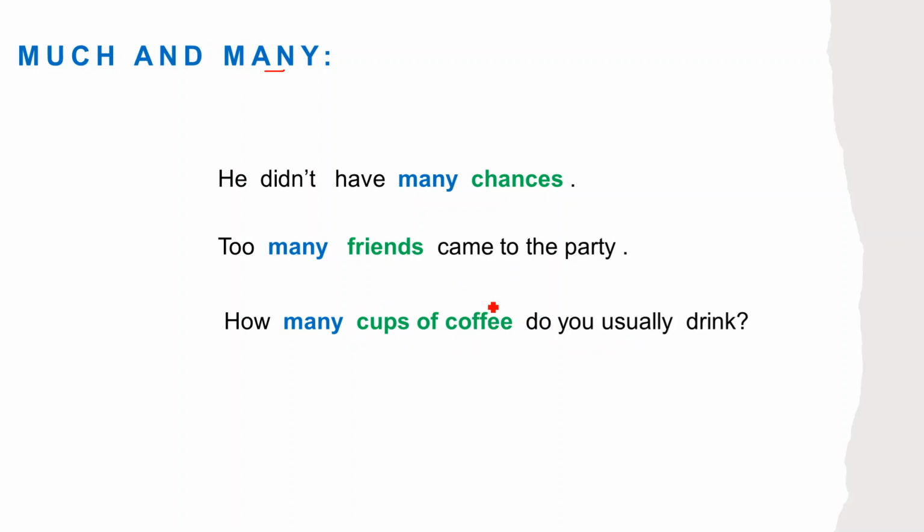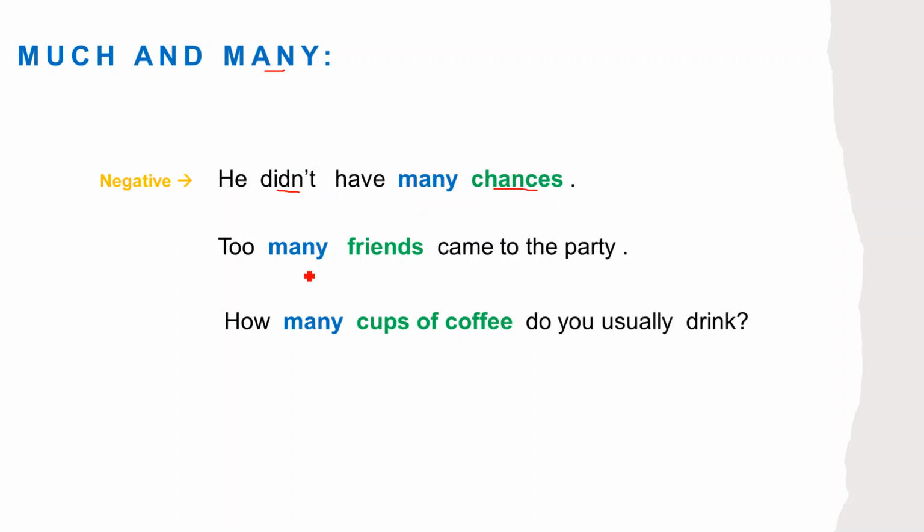Okay, take a look at the nouns. خلونا نشوف الأسماء في هاي الجمل. The first one, he didn't have many chances. كلمة chance بمعنى الفرصة. It is chances وهي من الأسماء الcountable أو الأسماء المعدودة. Okay, look at the sentence. Is it negative or affirmative? طبعا جاءت جملة منفية أيضا. So this is a negative sentence and this is a countable noun.